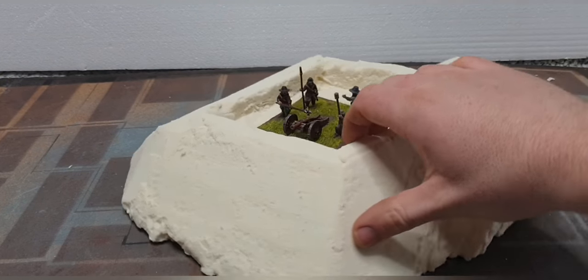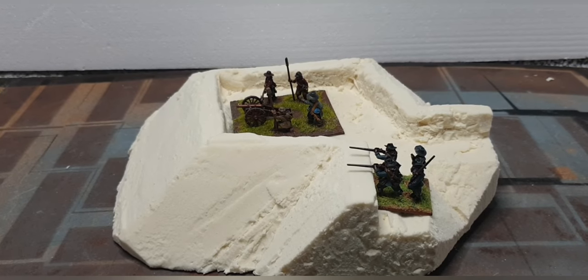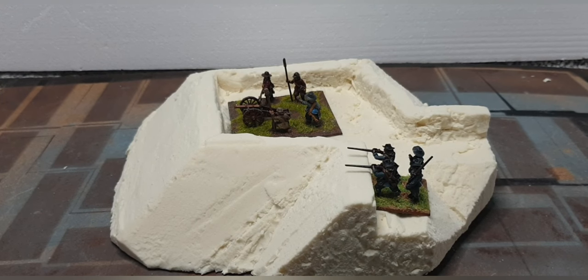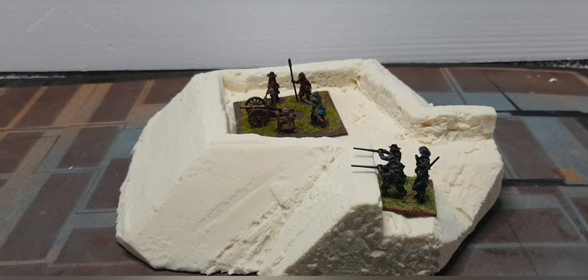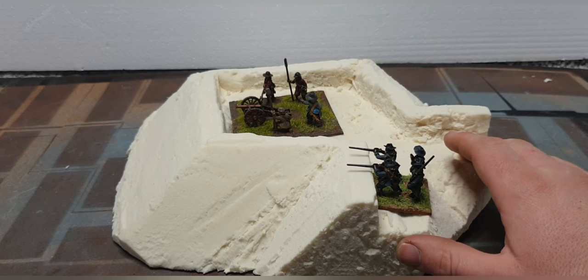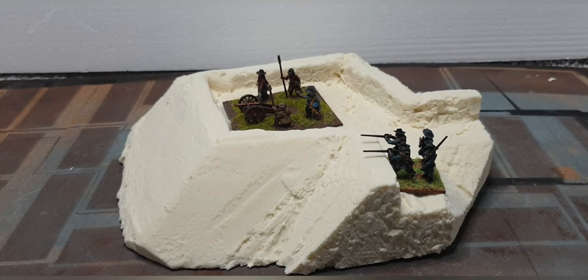I'm not one to shy away from a challenge, though I don't know where I'm going to store this. I made the mistake of cutting it up in the living room last night — I didn't realize how much mess it would make, and woke up to my missus standing there with a hoover and duster telling me to clean up all the dust. So yeah — keep an eye out for the star fort build and also for the musketeers and other figures from Meza Miniatures. That's it for now, bye!